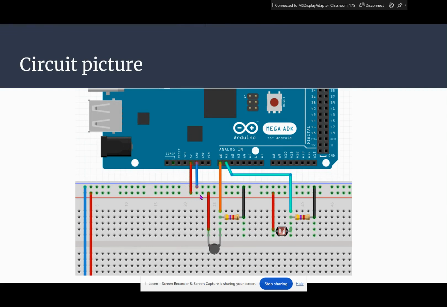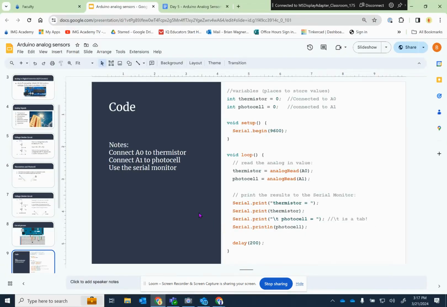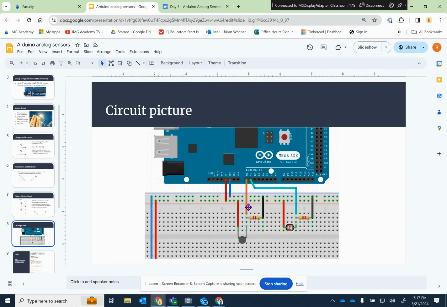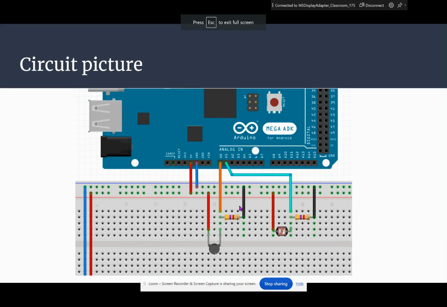See, 5 volts goes here into here. The other side goes through the resistor to ground, okay? So the ground goes from the resistor all the way up through the thermistor to power, okay?